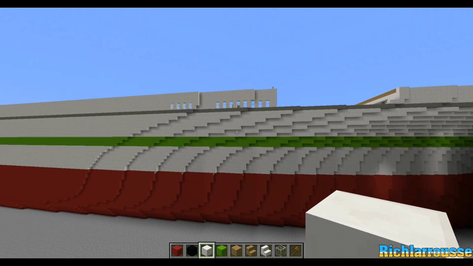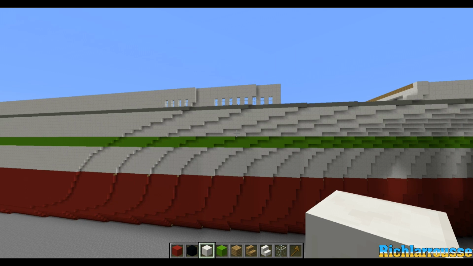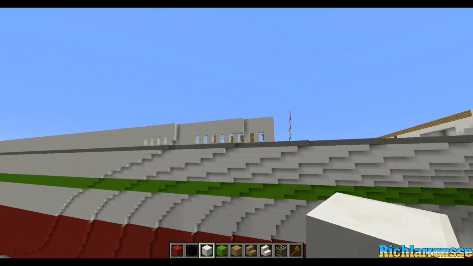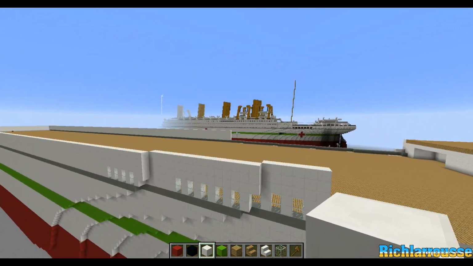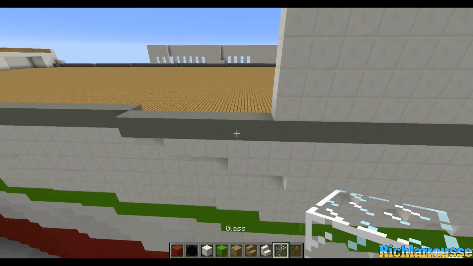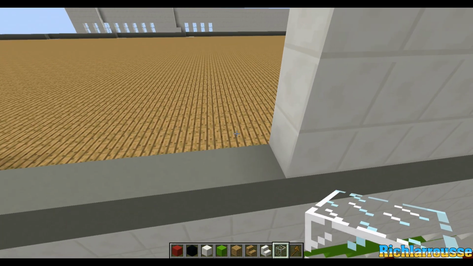And I do apologise if I didn't explain that very well, but writing it down is even more difficult. So there we go. So that's that portion all done there. And there's windows added. So I'll do the other side if I can. I'll try and do it as best as I can, and I'll try and speed through it. So you may want to just skip a few minutes while I do this.